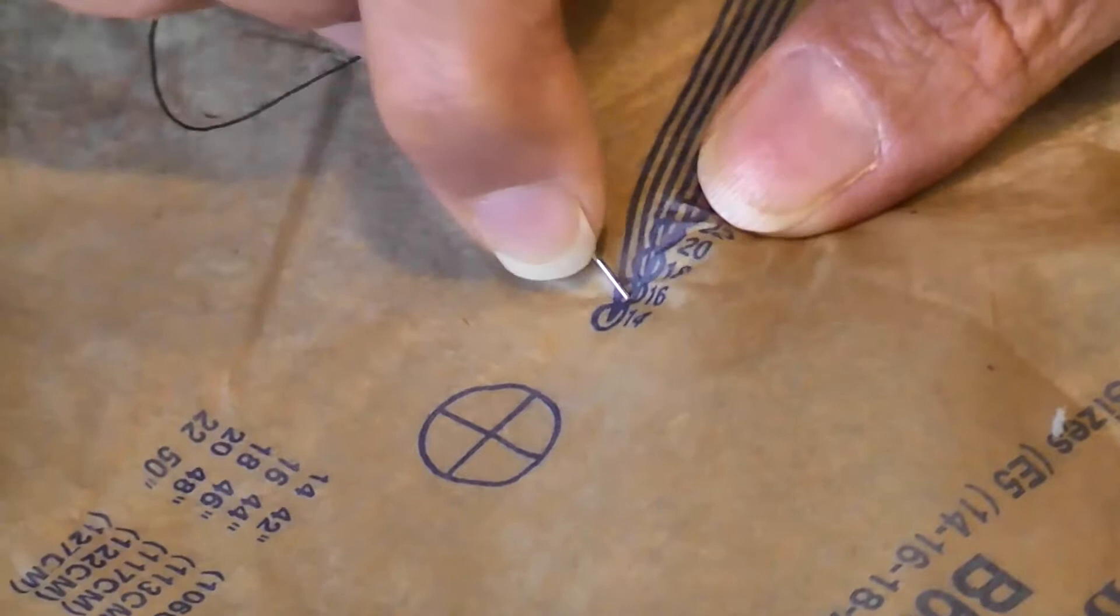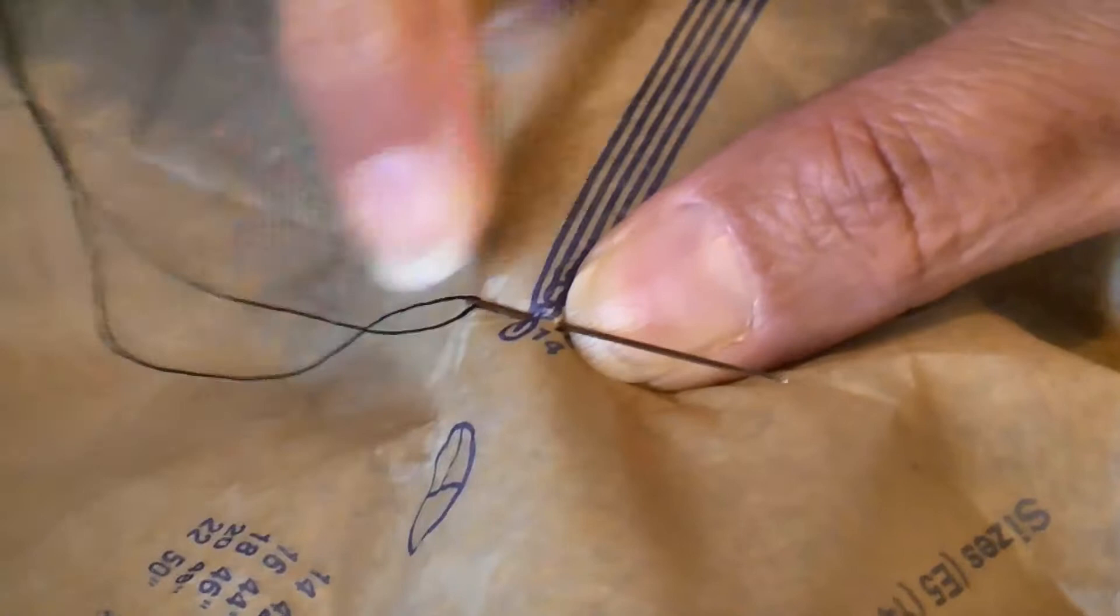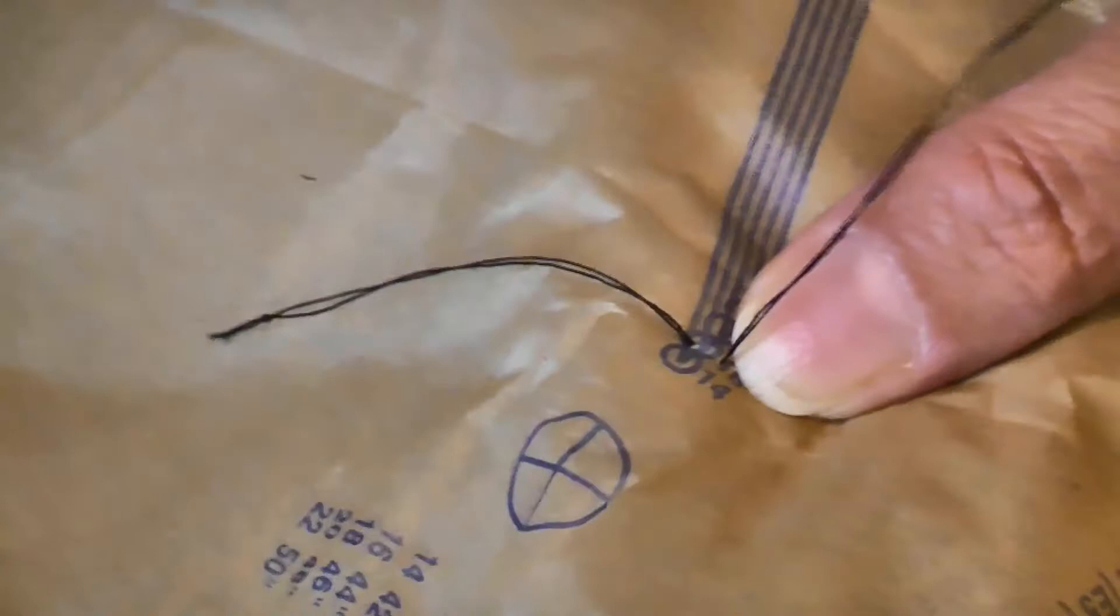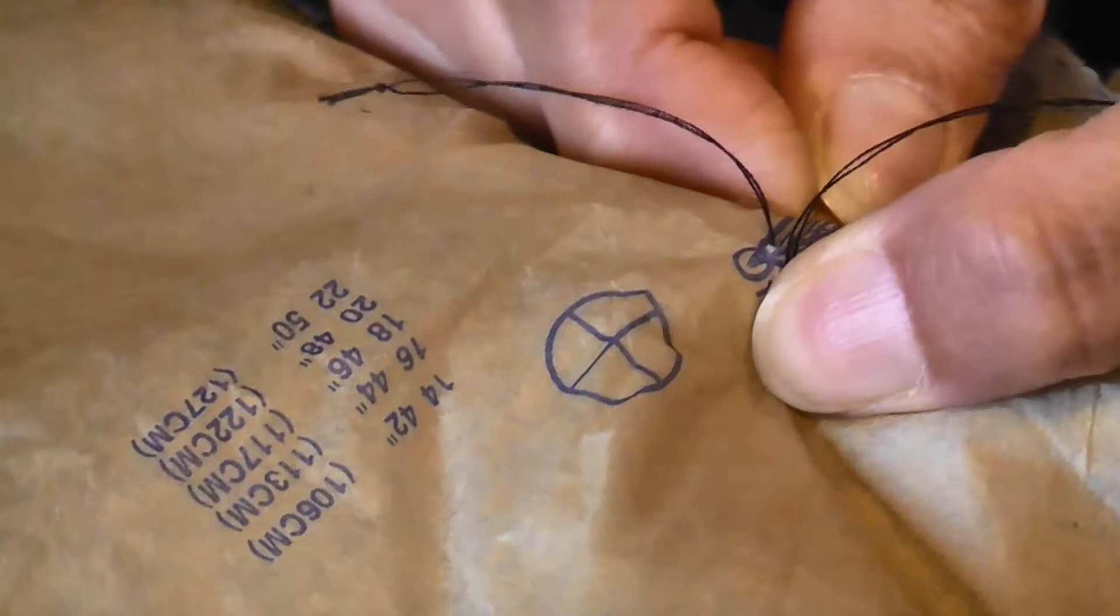So I'm going down and then back up. I'm making just a very small, maybe a millimetre and a half stitch, and I'm just going to pull that through until I end up with a tail about a couple of inches long. And then I'm going to go back down at the other angle. So this was up and down, so I'm going to go left and right here. About the same, about a millimetre and a half, two millimetres. And yes, I am sewing through the tissue paper and both layers of fabric.